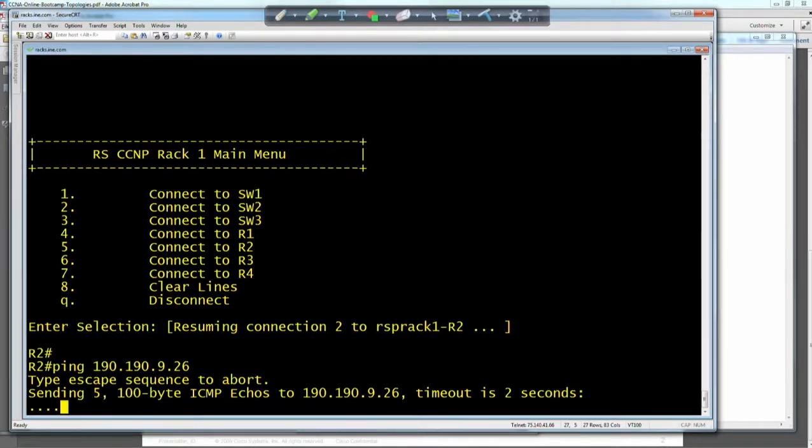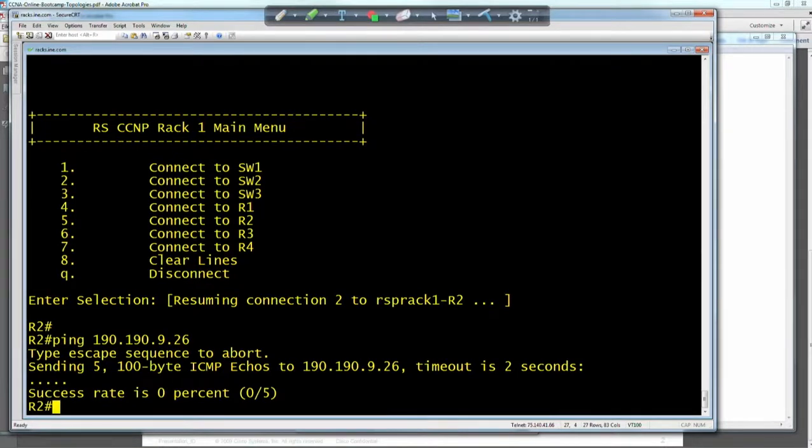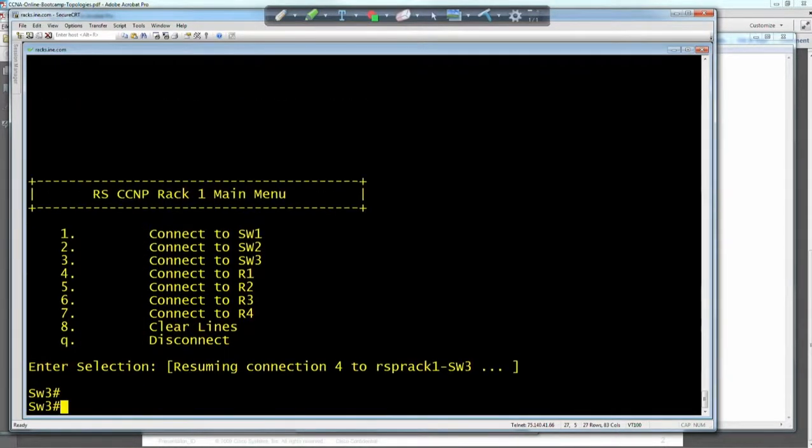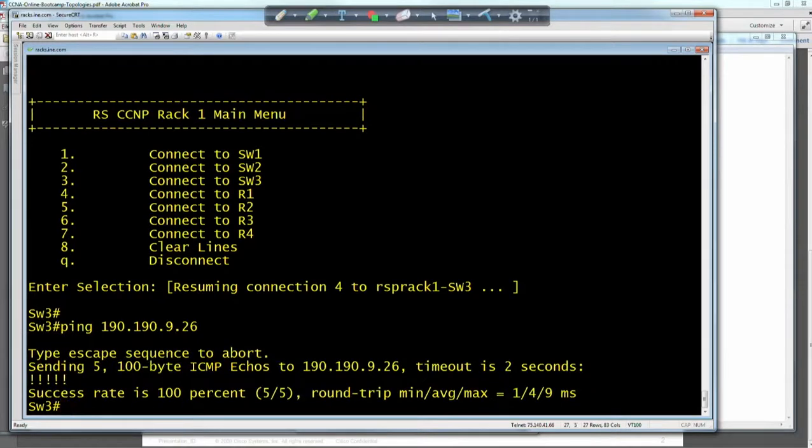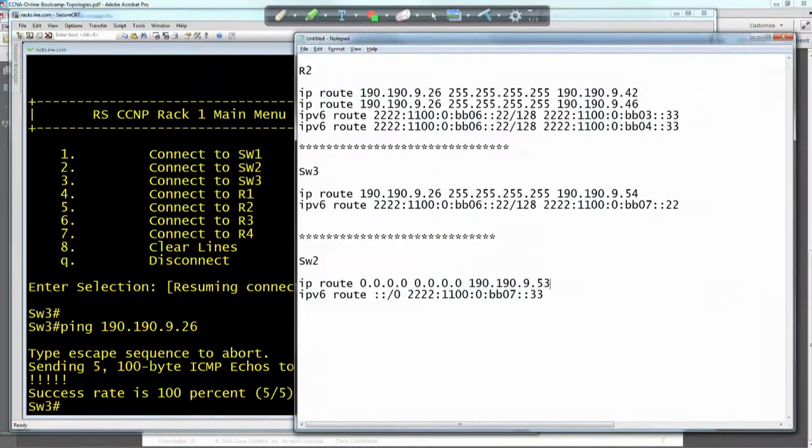Okay, next thing. Now let's go to switch 3 again. Can switch 3 ping our ultimate destination? Yes, he can. So, what have we learned?